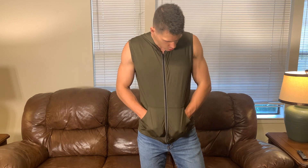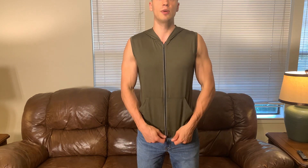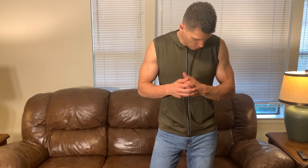I got this in a size medium and it fits me pretty well, although if I could go back I probably would get this in a size large, just because I like to have a little bit of extra room. As you can see this is fairly form-fitting, which if you're in the gym you may want that, but you're not going to wear a whole lot underneath, and you don't have just a ton of extra room. So if you have similar body dimensions to mine and want a little extra room, I'd probably size up to a large.